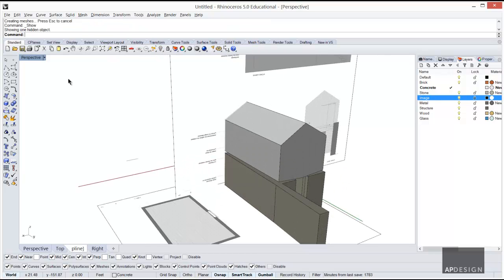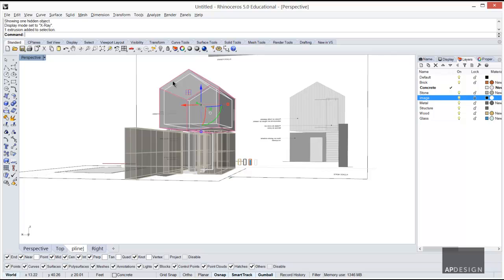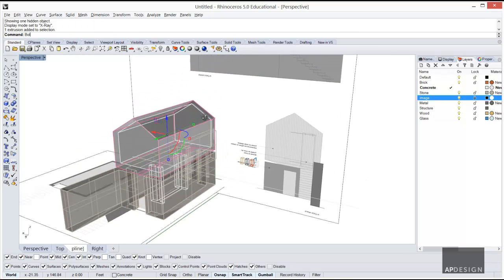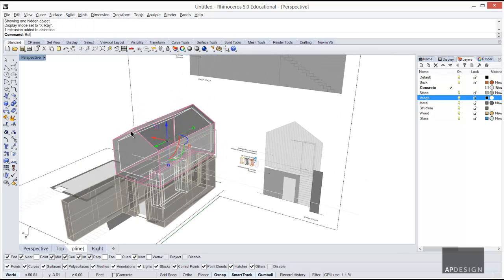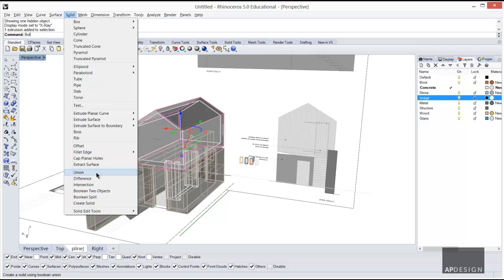And now I'll go ahead and turn X-ray on so we can see the two forms inside of one another. And I'm going to do what's called a Boolean. So the Boolean's inside of solid, and it's basically these three commands. It's union, difference, intersection. Union basically merges two forms together. If I merge these two forms, it really wouldn't change the overall form. The interior form is completely interior of the other one. Nothing's sticking out. So union wouldn't really help. But difference will. Basically, it'll take out this internal form from the external form.